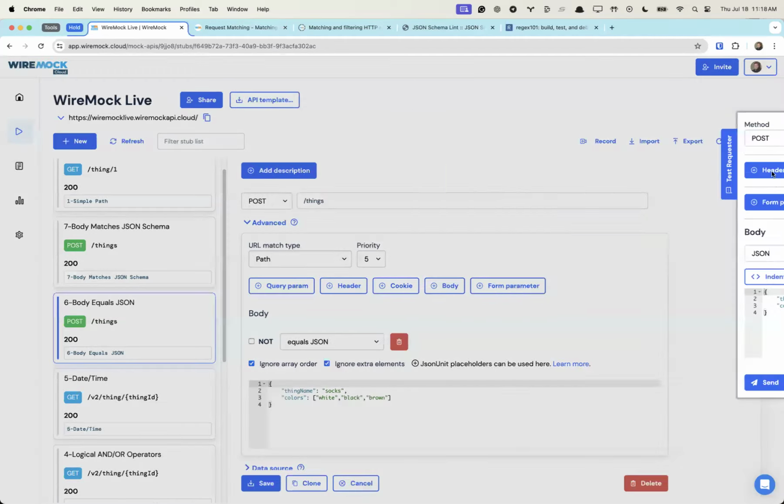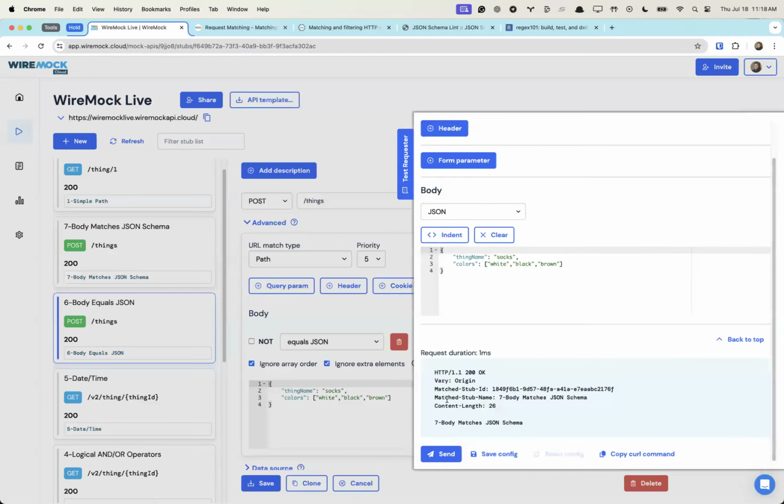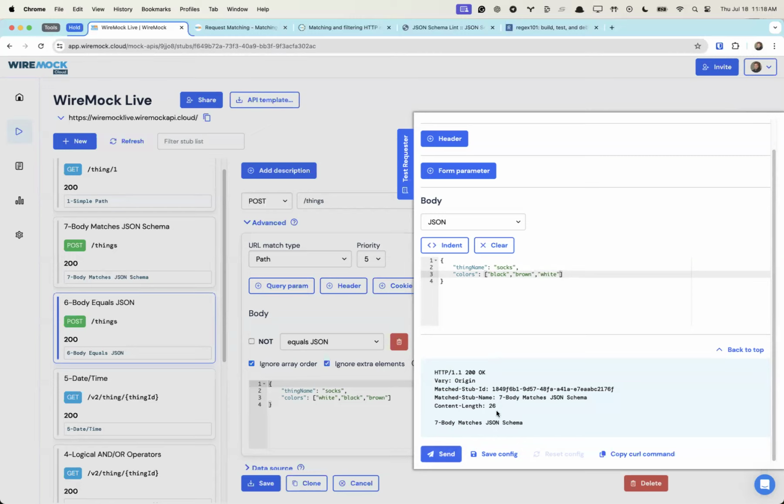So to see that happening in real time, of course, this is going to match as we configure it. But if we take our white and maybe move that to the end and send this, we should still get a successful match down below.